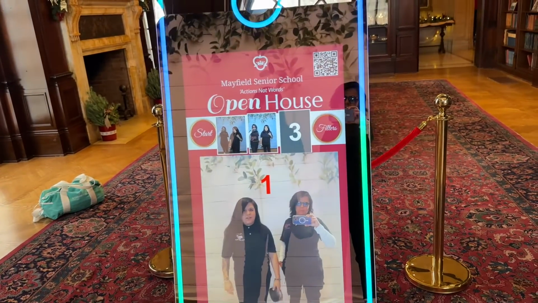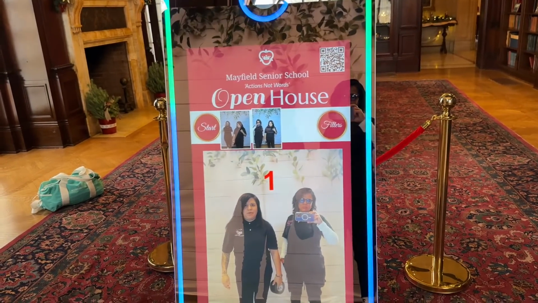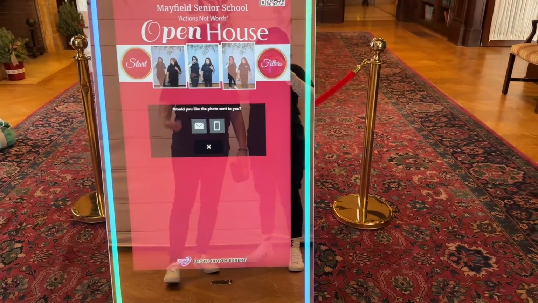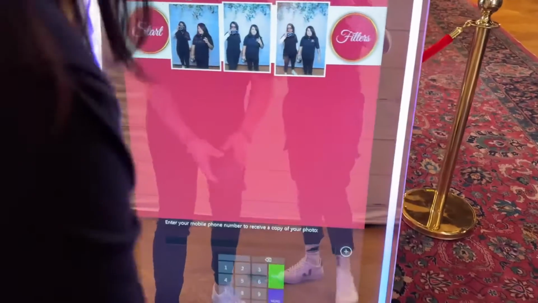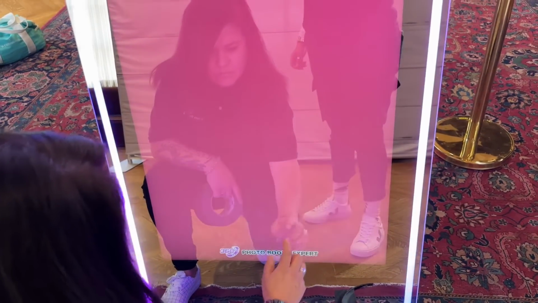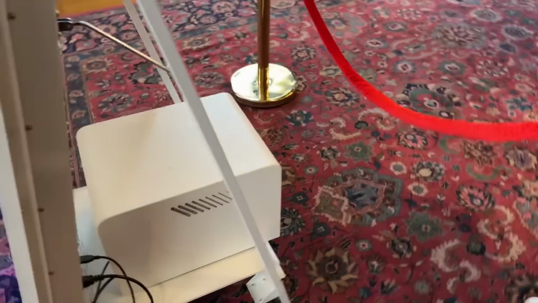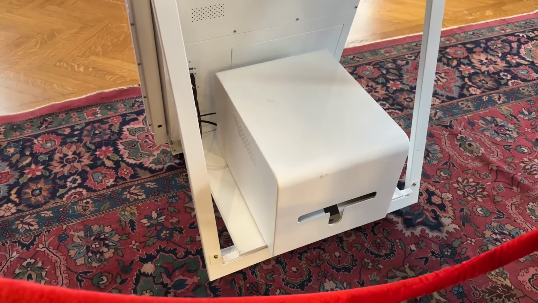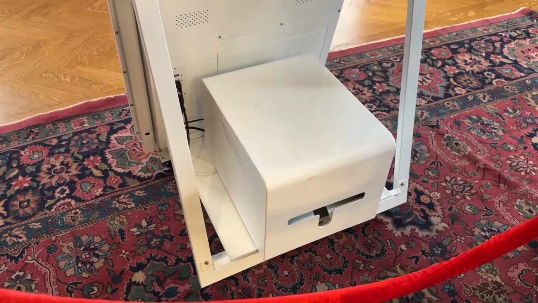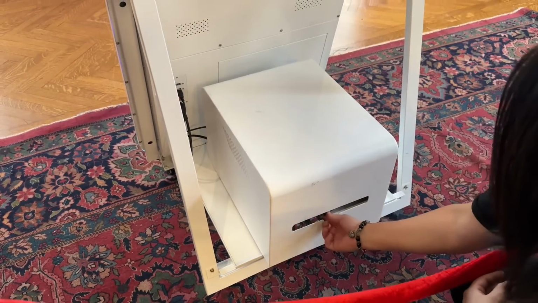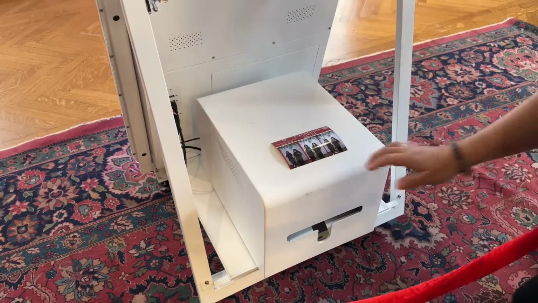And then I'll fix the camera in just a moment. But it didn't take me too long. It took what, 5 minutes, 6 minutes to do everything. It's gonna email or text. And then you're gonna see around back here, this is where only us will have access, or the attendants will have access. Your printer cover will be right up here, and then your prints will come out. And there you go. So that's number 2.